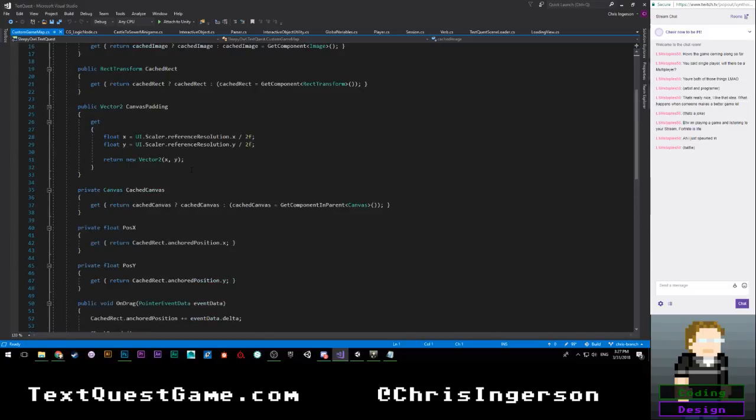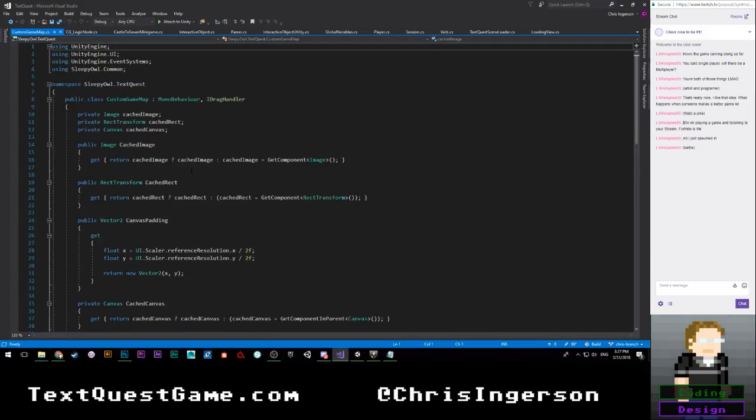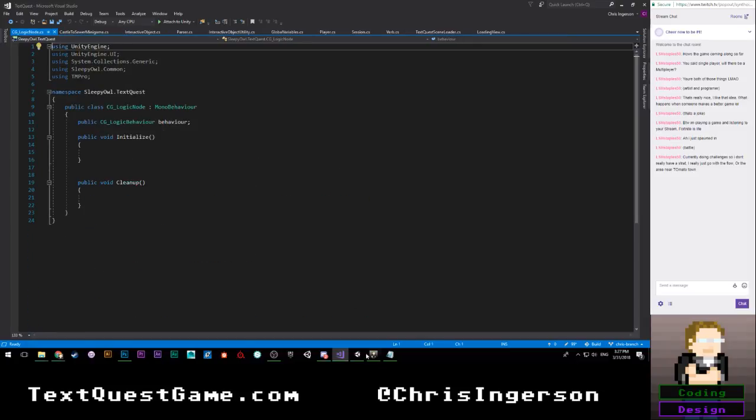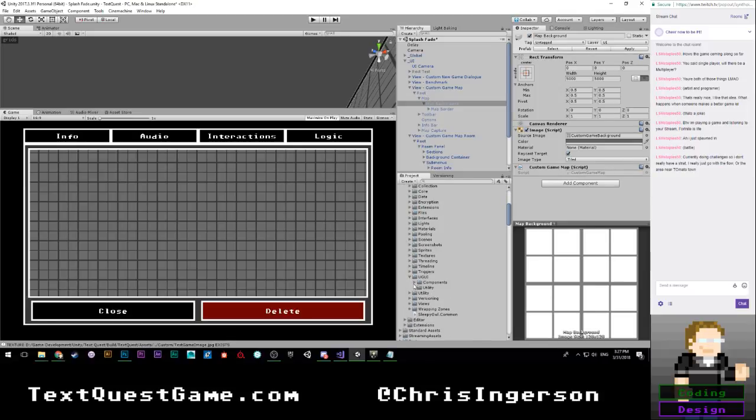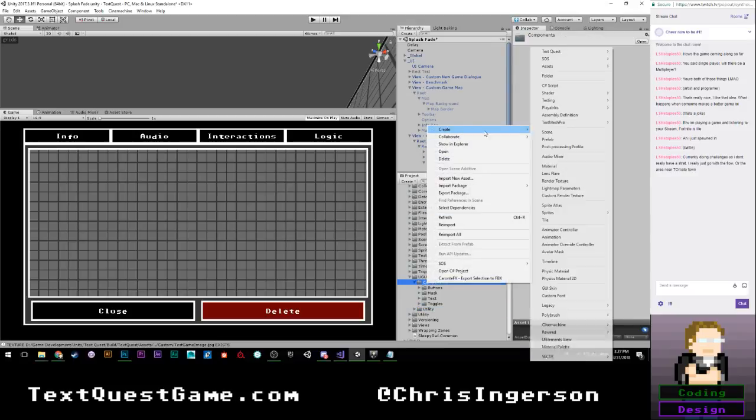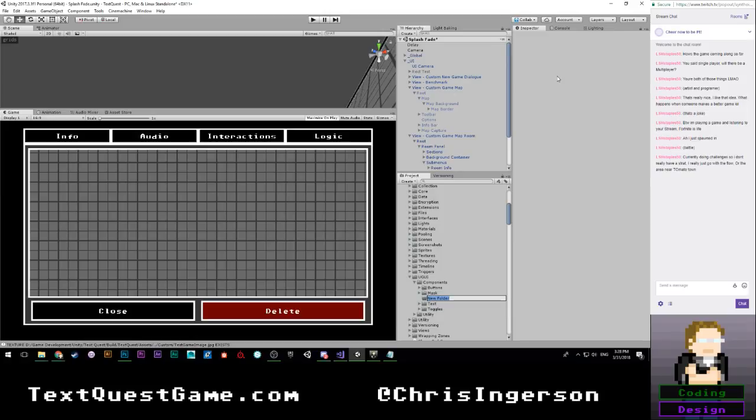Cool. Yeah, so this is actually not that bad. Well, it is doing something specific. I probably should make just a generic draggable area that will let me properly drag everything. I'm going to leave the custom game map alone, and I'm just going to make a custom component for this. This will actually be in my core scripts because it could be quite useful. Let's go to UGUI, components. Let's see, we have masks, toggles. Yeah, okay, I'm going to go ahead and create a... cough. That's what I'm going to make.